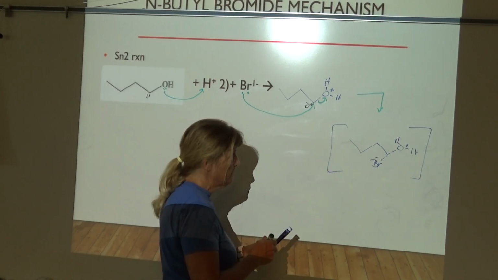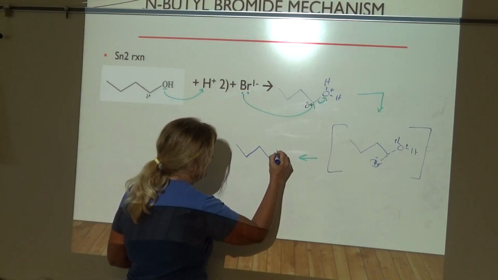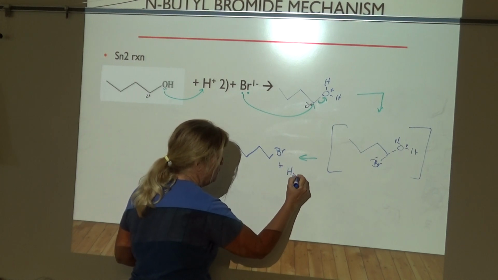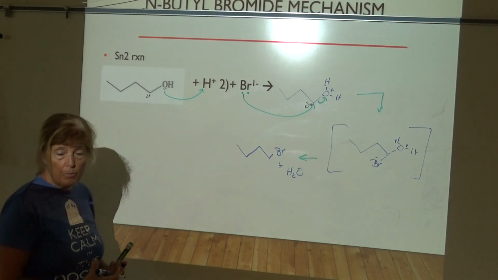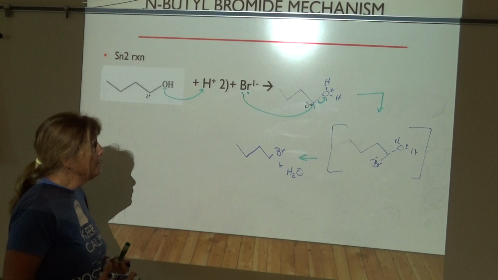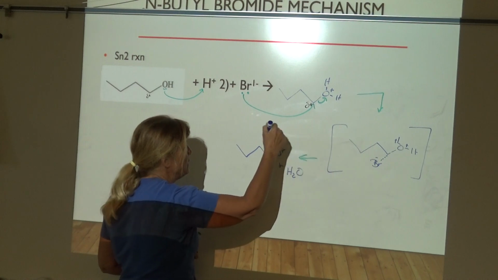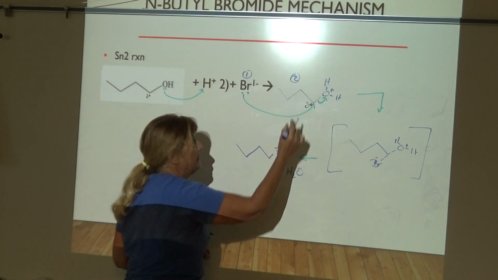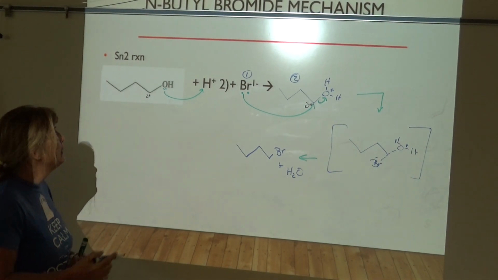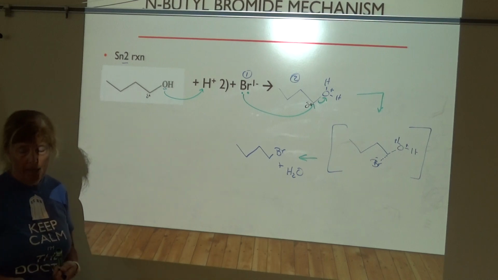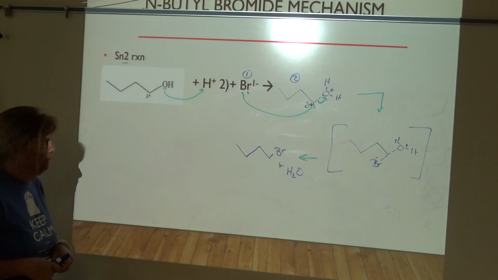These are very unstable, they're not around long, but generating it is the slow step. If you can get this transition state to make, then very quickly it will degrade or translate into the n-butyl bromide and water. Because this is the slow step, getting the bromide to attack and making the transition state, that requires both of the reagents to be present. That is why it's a bimolecular mechanism. Both the bromide and the alcohol concentration affect the rate of the reaction.